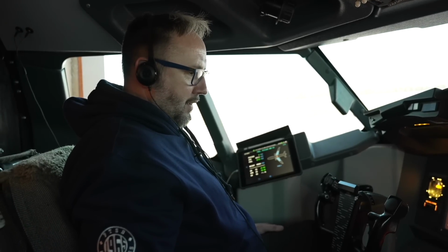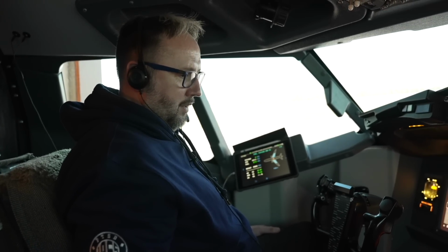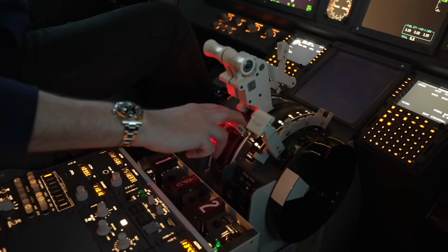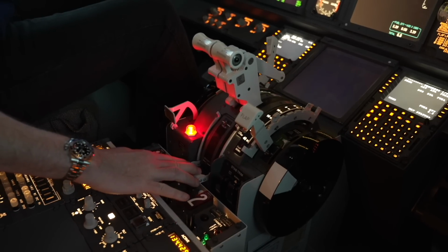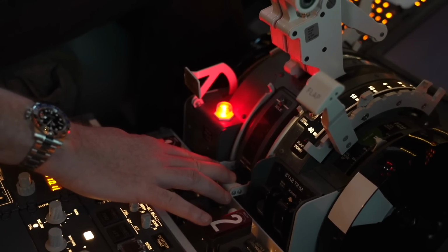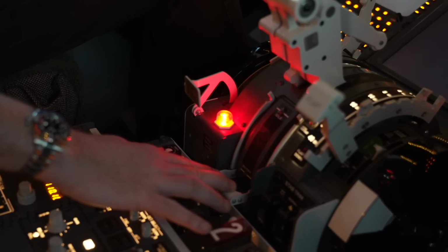How do I turn everything off or just leave it? We're going to get you to shut the engines down. Don't worry, all the power's going to go off in the flight deck, but you can shut the engines down. Underneath the throttle levers, there should be 2 other sort of smaller levers. Yep, can see them. They're in a detent. You're going to have to pull them both out. Okay, and down to the bottom, right to the bottom. That's going to cut the fuel to the engines and shut the engines down. Are we done? That just leaves it safe so we can get the doors open.